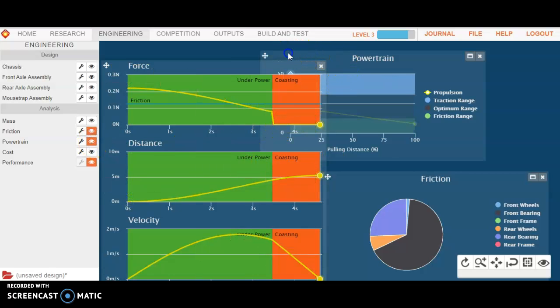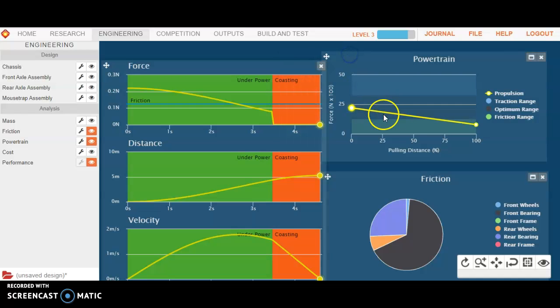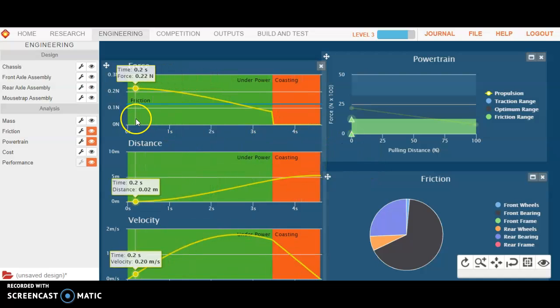It's a real helpful tool to allow you to look, are you working in the optimum range? So you see that we do have some friction range here, and we'd like to get out of that friction range. We'd like to have a nice curve that goes from this corner here to this corner here in the optimum range, not so much in the traction. Right in the black is what we'd like to try to keep. So there are a few changes you can make in the assemblies up here where we can achieve that.